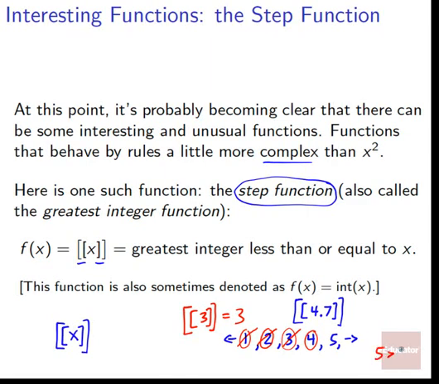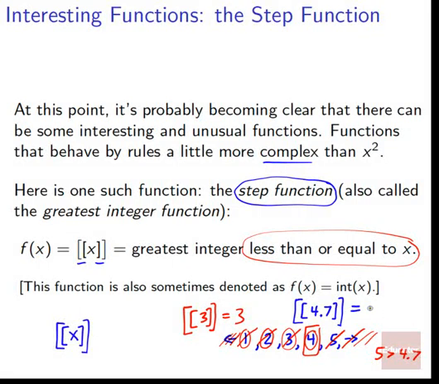5 is greater than 4.7, so it's not in the running, because it has to be the greatest integer less than or equal to x. So that means 5 is out of the running, and also anything larger than 5. Everything less than 4 isn't going to work because we found 4 and it's best so far. And everything 5 or greater isn't going to work. So that means our answer is 4.